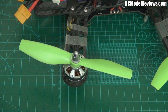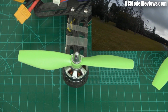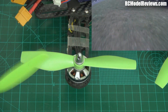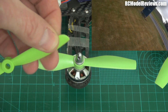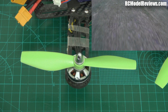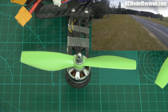I took them out to have a fly, and the main thing I noticed initially was they're so much quieter. The little 5-4s, I think because they are so flexible and fairly thin, tend to make a lot of noise. Maybe they even vibrate, I don't know, but they really buzz when you put power on. These things, super quiet. In fact, I had to ask myself whether the thing was actually turning. It was so silent in operation.